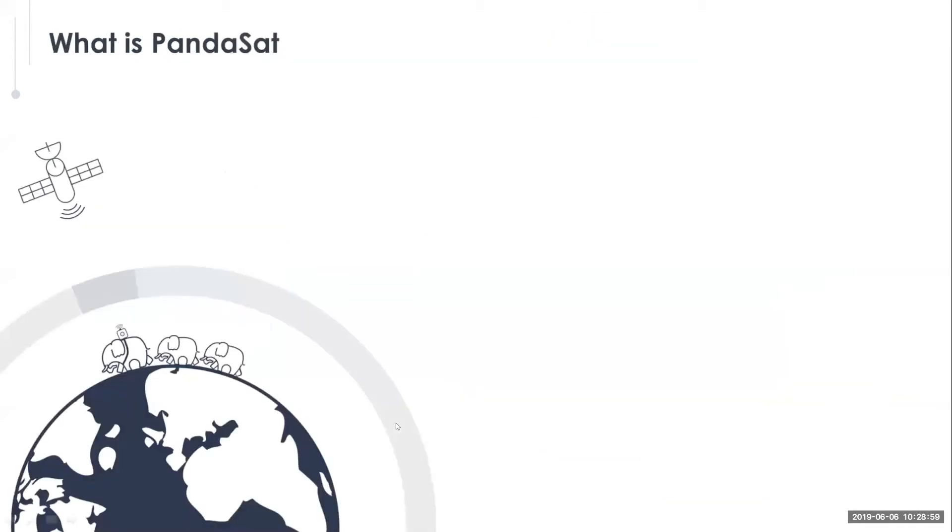What is Pandasat and how does it work? The traditional satellite-based technology has elephants with a relatively large collar and a large tracking device with a big battery that speaks to a satellite. Most satellites until now have been large, expensive, take many years to develop and launch — meaning by the time a satellite is in space, it could be five to ten years old and not keeping up with rapidly advancing ground technology.